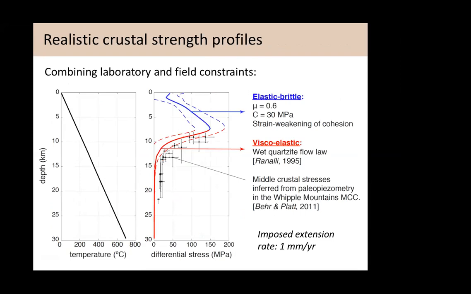We also need realistic rheological profiles for the upper and lower crust. Rather than a perfectly elastoplastic brittle layer, we incorporated a more complex flow law describing creep in the lower crust — the wet quartzite flow law — which produces peak stresses on par with what was inferred from paleopiezometry in the Whipple Mountain complex. This constrains what we consider a plausible strength and flow, since strength modulates the degree of feedback between surface processes and tectonics as shown in the simpler models.